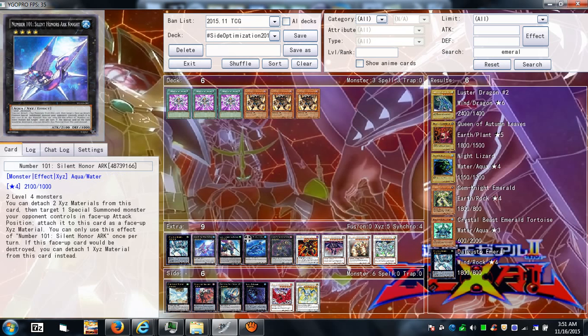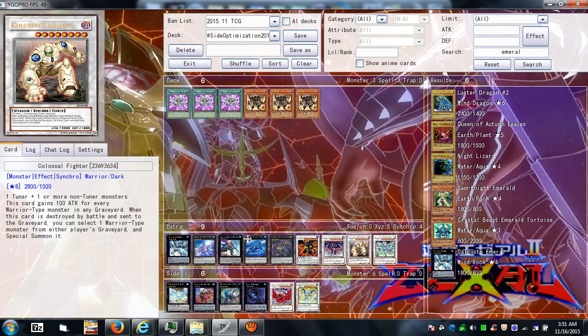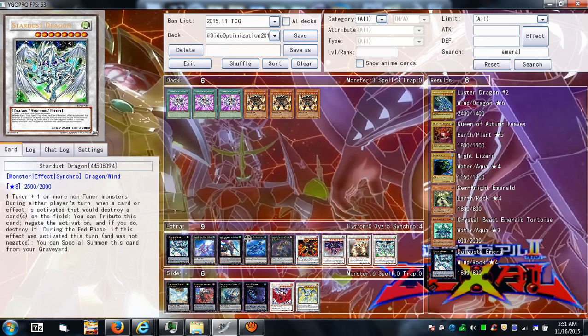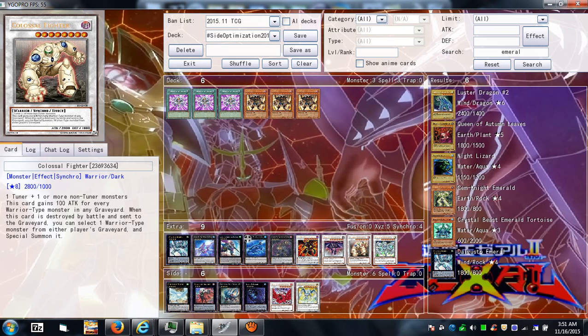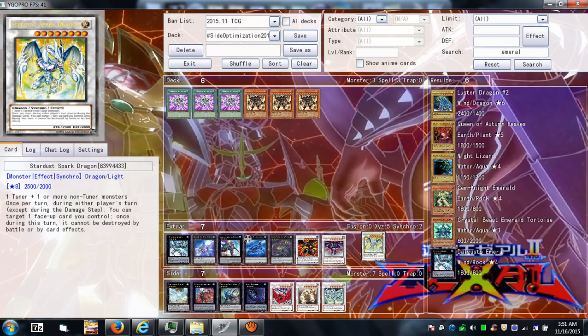Even effects, like let's say your extra deck consists of Stardust and Colossal Fighter, right? You use Stardust to help you protect your spells and traps, to protect against destruction effects. But then you have Colossal Fighter for defense, in case your opponent has a pretty big strong monster and you want to block against it, right? Well, these are taking up 2 slots, having a defense from battle card and a defense from destruction effects card, right? So they're taking up 2 spaces. What you can do is take those out, obviously, right? And I put in Stardust Spark.